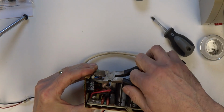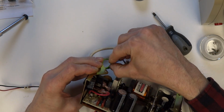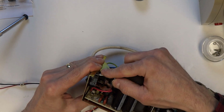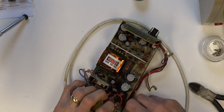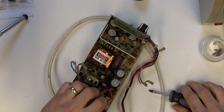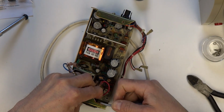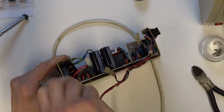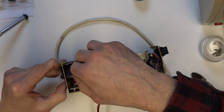Carefully remove any cable ties without nipping the cables. These will need to go back on as well to keep the cables away from the heatsink. Then there's 4 lugs to press inwards towards the switch itself to help release it from the metal housing. You gently push these down, trying not to damage them. I started from the top and pushed the top out first, and then I moved on to the bottom 2. This was quite fiddly. The switch does have to go in the same way it came out, so make sure you take that photograph first. There we go, it's out.